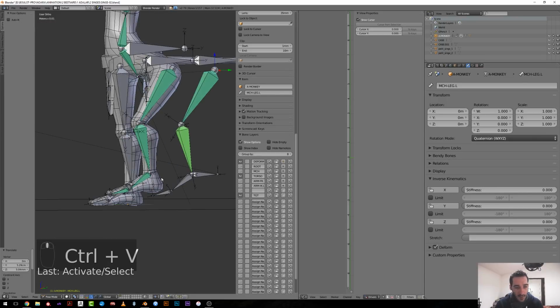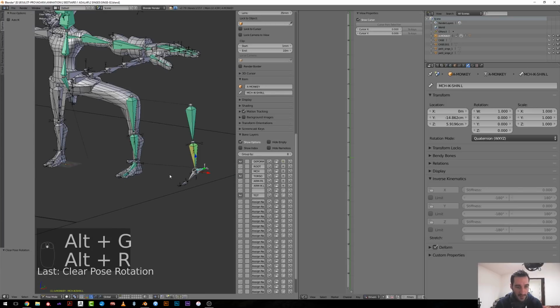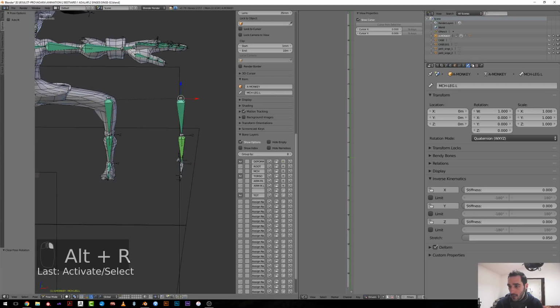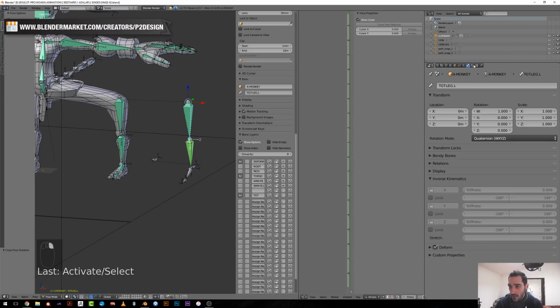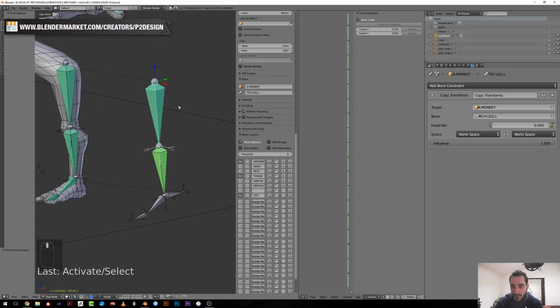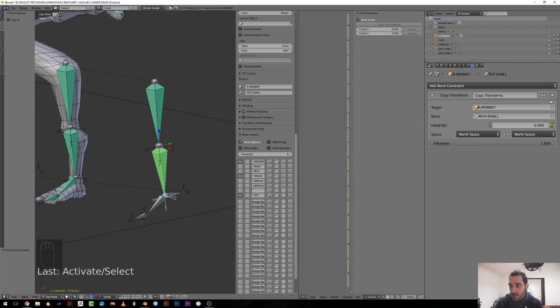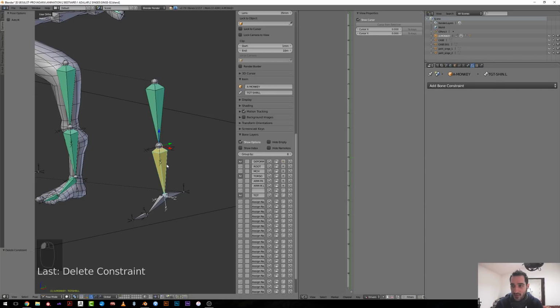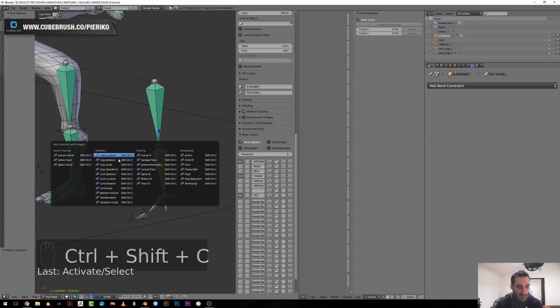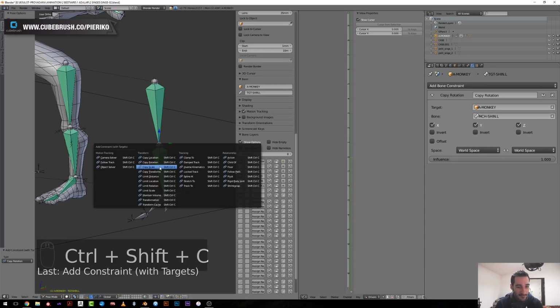Okay. So to avoid this, and this is why I have created another chain, instead of having a copy transform here onto those target bones under, I will set a copy rotation first. So from the IK to the target copy rotation, and then a copy scale.